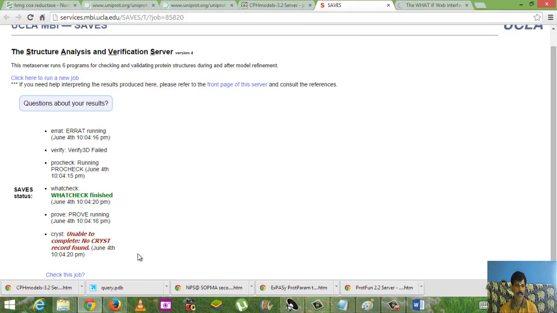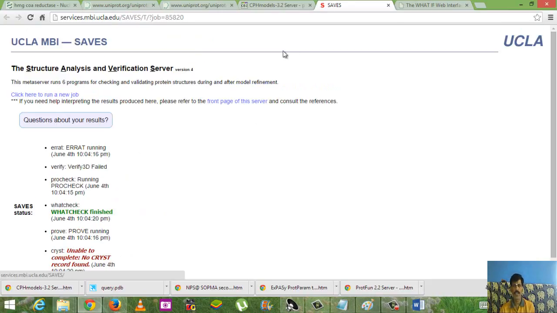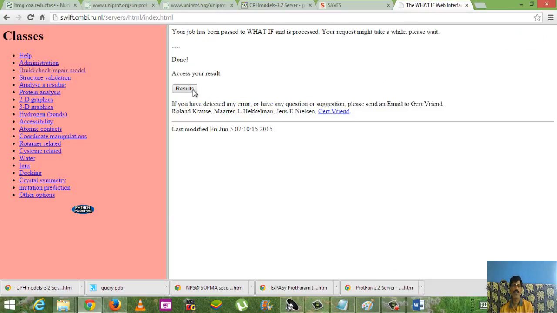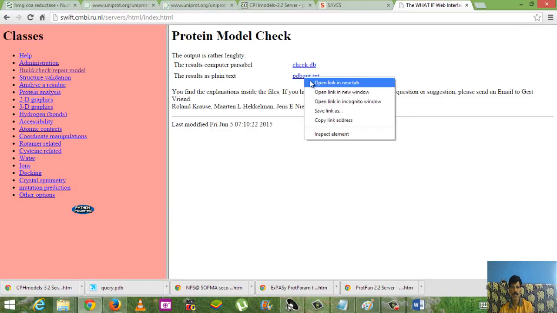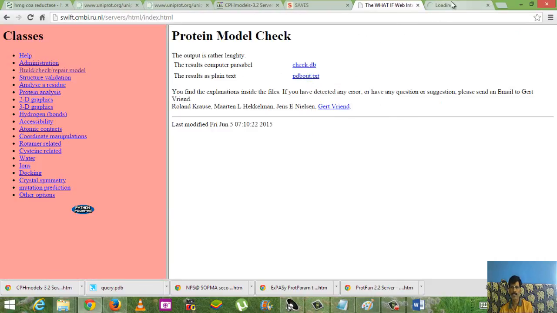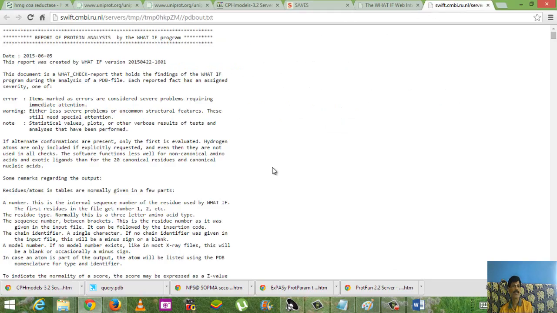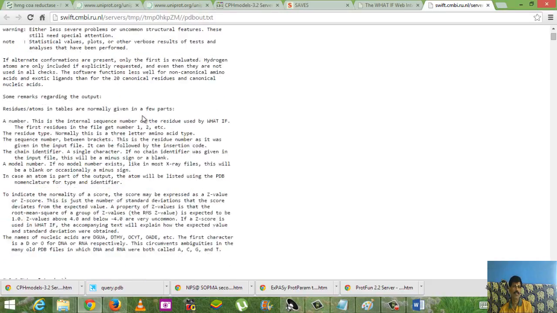Meanwhile, we will check the save server report. It's also running, and it's not giving a result yet. Now we will get the results of this QuadCheck server, and we can see the result of the WHAT IF server. This is the result of protein structure analysis.